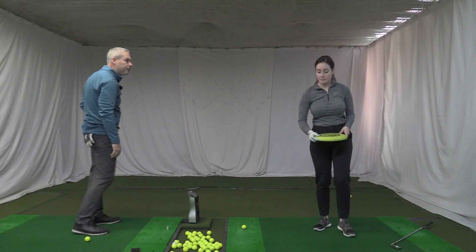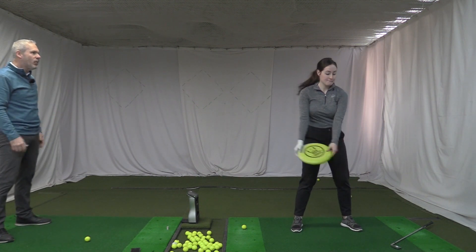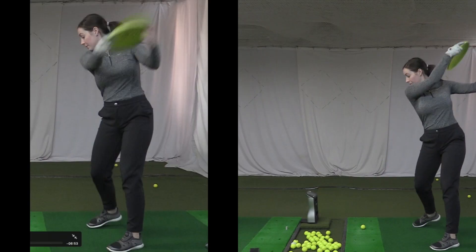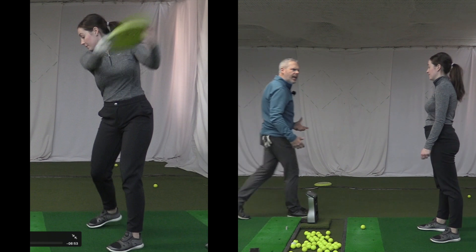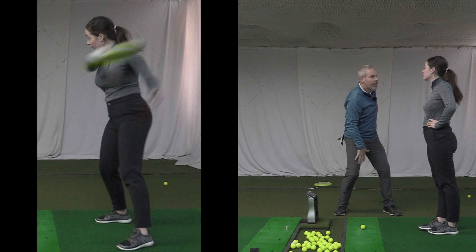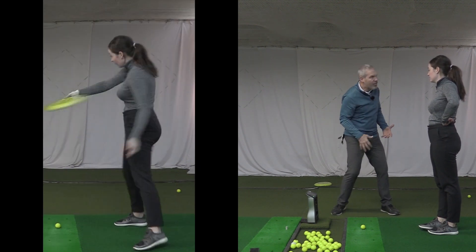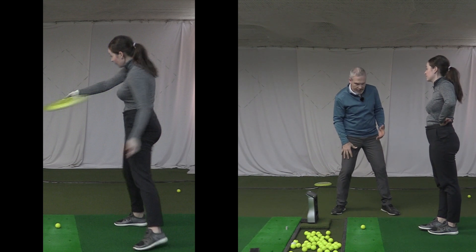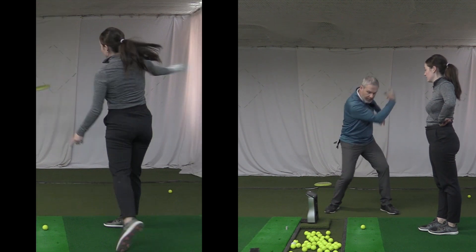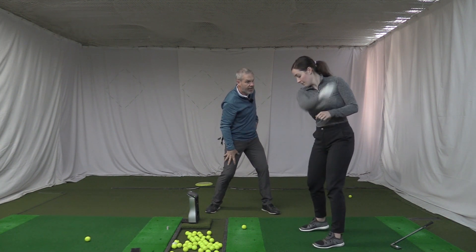Now do it towards me this way. So that feels like you could really whip it at me. Now let's see you whip it into that square. Now did you guys see the timing in there? So she went and that engaged. Notice how you're staying so close to that lead side now — we're not swaying away from it, we're not going into it. It feels like you're so close to that kinetic chain, you're going to be able to use that right out of the gate.